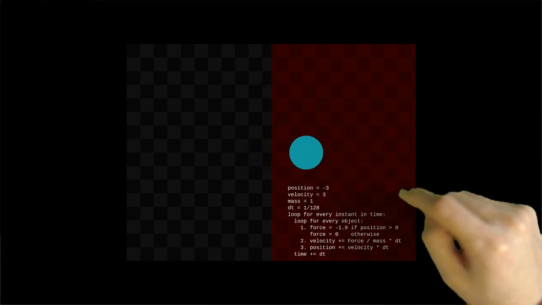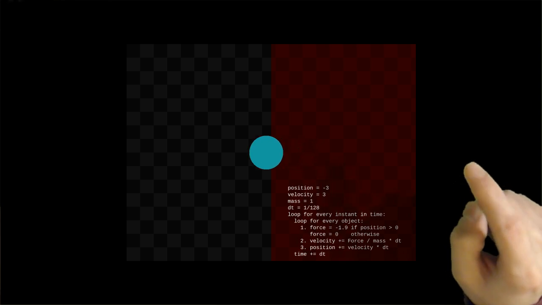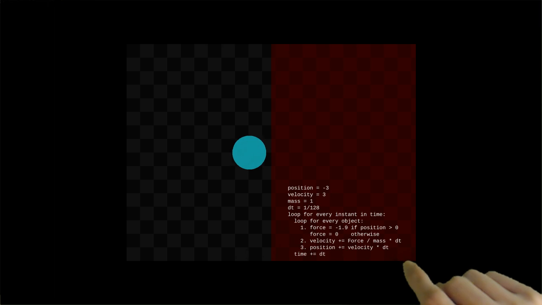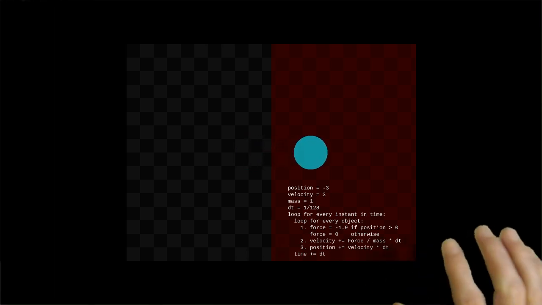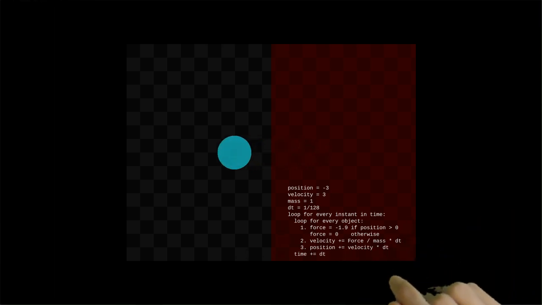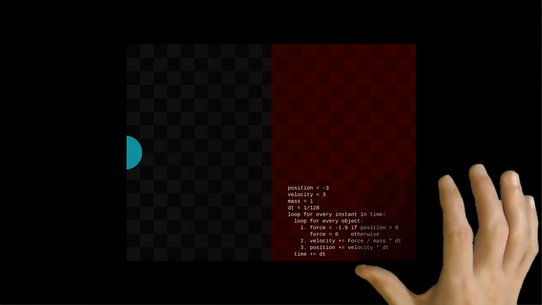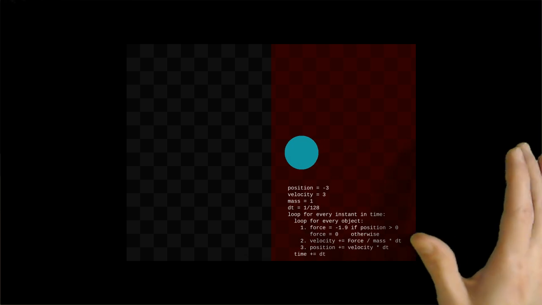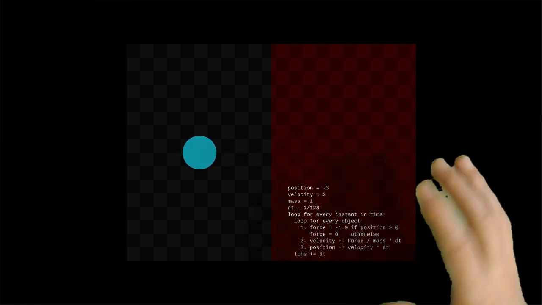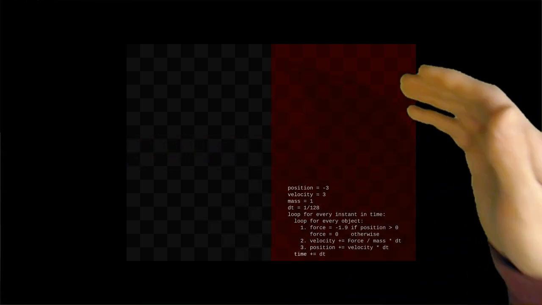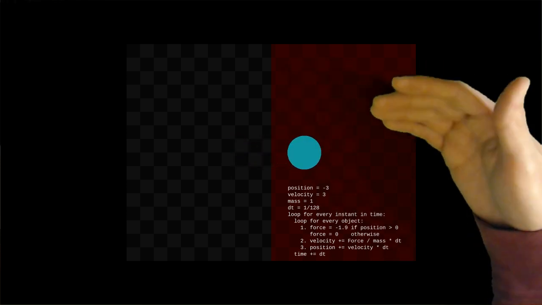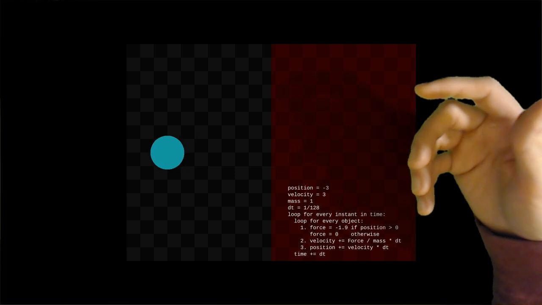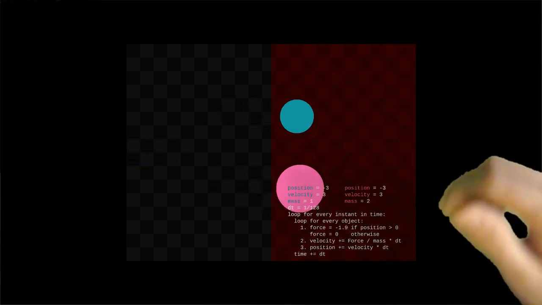Another thing to note: in every simulation I present from here on out, I'm planning on giving some sort of pseudocode down in the corner. This is part of that concreteness that I talked about earlier. We're not going to be talking about imaginary, maybe theoretical forces being applied to objects. We're going to be talking about concrete forces being applied to objects with concrete positions and velocities. So yeah, let's move on to the next example.